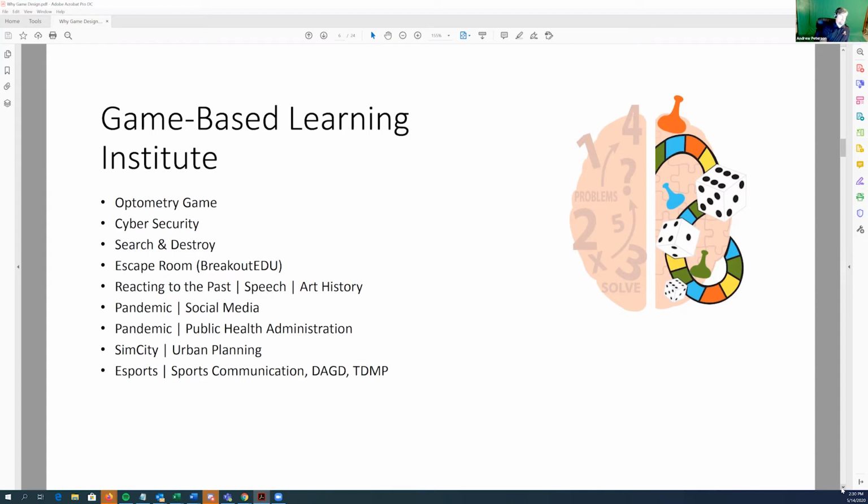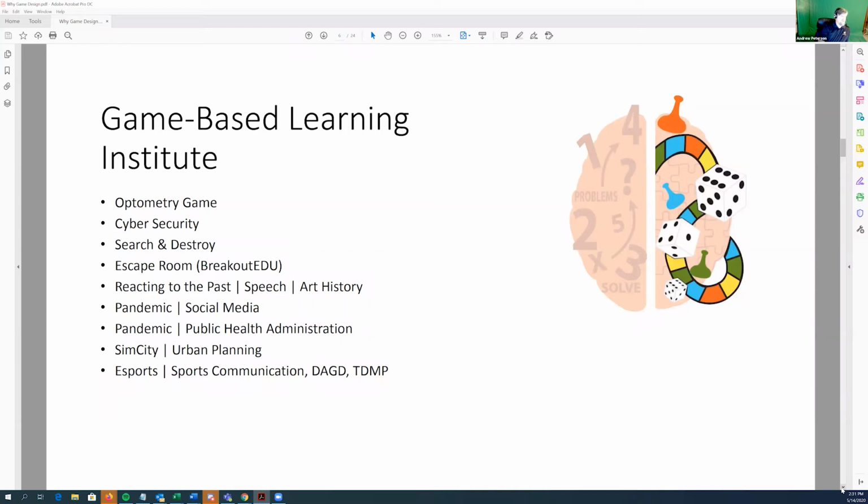And these are some of the different examples of things that we've created and things that we do. Just, I guess, a real quick high level, Reacting to the Past is probably one of the most successful ones. That's a role-playing game. They've got probably 20 different role-playing scenarios that you use in the classroom. Everyone kind of takes on different roles, and you have different scenarios where you learn the different viewpoints and factions, and you debate, and sometimes it goes ahistorical, but you have a deeper understanding of why there was an intellectual collision between these different factions.